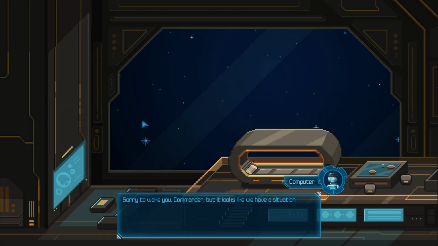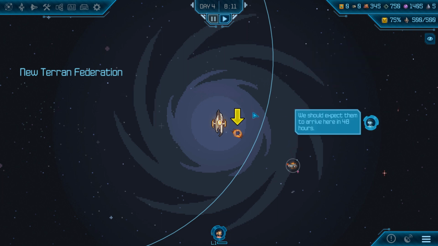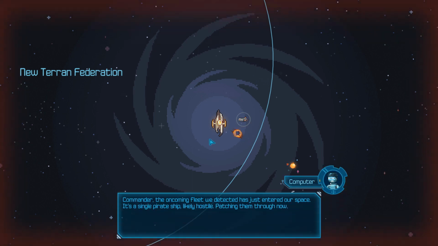Sorry to wake you, Commander, but we have a situation. Our sensors have picked up a fleet coming in our direction. The signals suggest a pirate origin. We expect them to arrive here in 48 hours. In case of hostilities, the experiment may be our only hope to defend ourselves. The crew will work around the clock to make the necessary preparations, but of course we don't have the time to do anything. Commander, the oncoming fleet we detected has entered our space. It's a single pirate ship, likely hostile. Patching them through now.